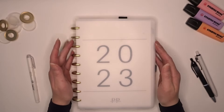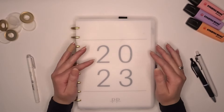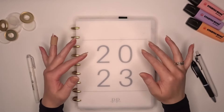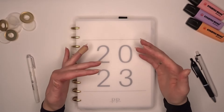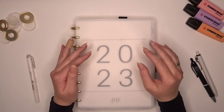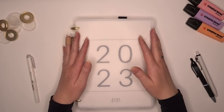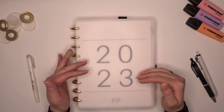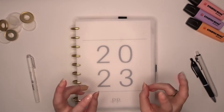What I wanted to talk about today was functional planning versus pretty planning. I used to be a pretty planner — I didn't fully commit, but I would put in stickers and different things that may not have been useful for my ADHD. I found that when I was pretty planning, I wasn't being very functional with my setup and I wasn't getting things done. That's why I created the ADHDone planner, listed on my website panacheplanner.com. There are so many different options out there and we get caught up in pretty planning sometimes.